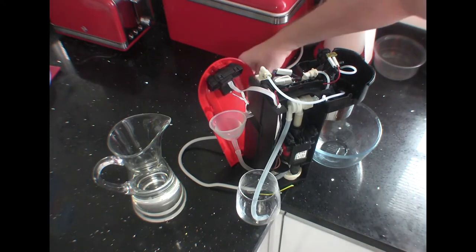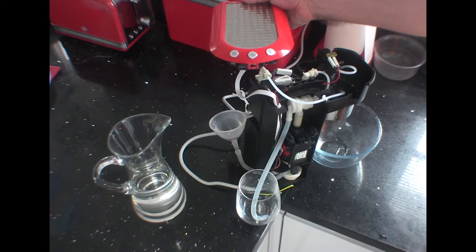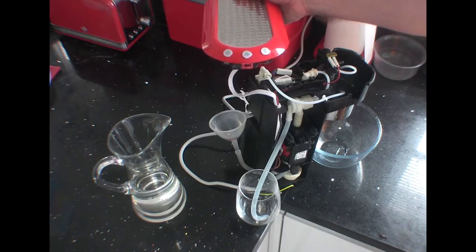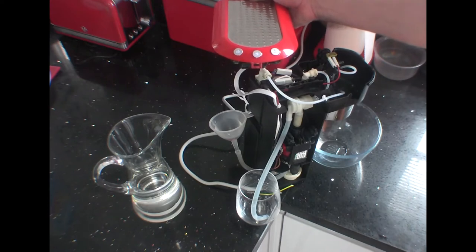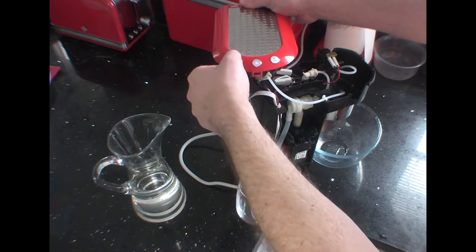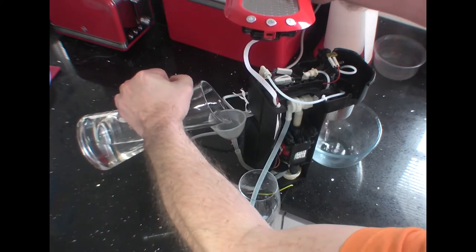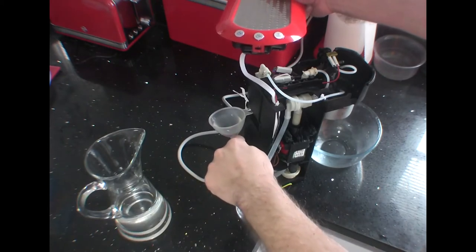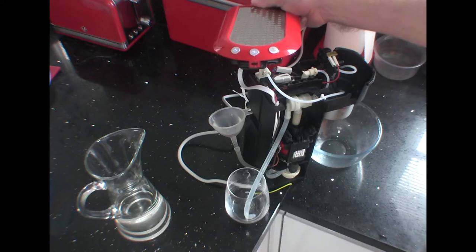So let's switch on the power. Okay. You can see that the coffee maker is heating up the element, and as soon as it stops flashing, it's going to be ready to work. Okay. Ready to make some coffee. So let's do a small one. So here we go. Press the button, and as you can see, sucking the water through the feeding line. This is where your coffee is going to be made, and this is a little of the fluid that went back.